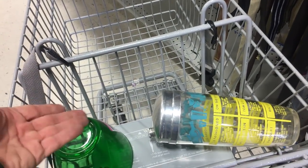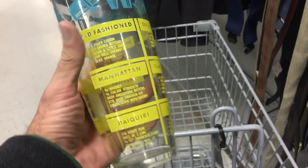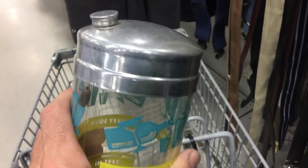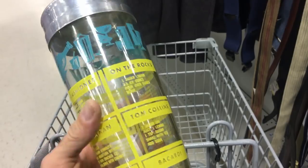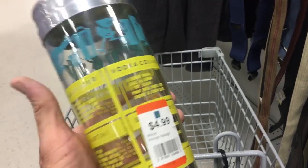Small, it's easy to ship. That goes in a 7x7x6 box. And I'm always looking for more mid-century things. I like the colors on this, very mid-century. Obviously, it's a cocktail shaker. It's not marked on the bottom, but it doesn't make a difference. The lid comes off. It's got the cap right there, which is good. This is a nice tall one, and I don't see them often in this particular color scheme, but I do like it. I don't currently have any of these listed.